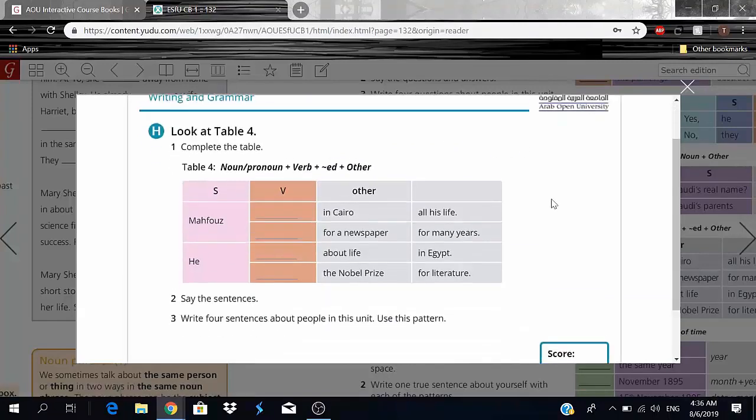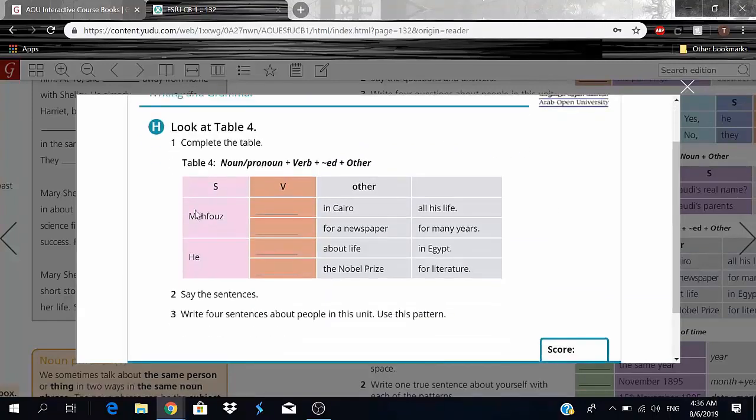Give it a second. Here we go. So we have a noun or a pronoun. Now he starts the sentence with a noun or a pronoun, and then we'll add a verb. Not necessarily a verb to be, so not is, are, was, were, but a normal verb plus its past tense. We'll either add d or ed. The fact that he wants ed means that we're going to be using regular verbs, not irregular verbs. Okay, so let's check the first one out.